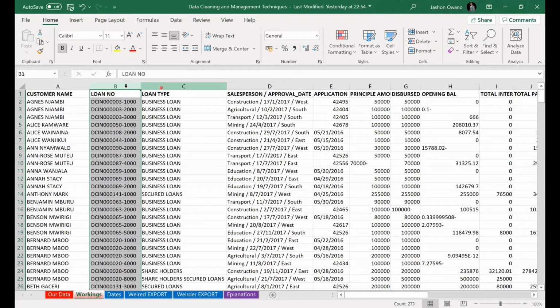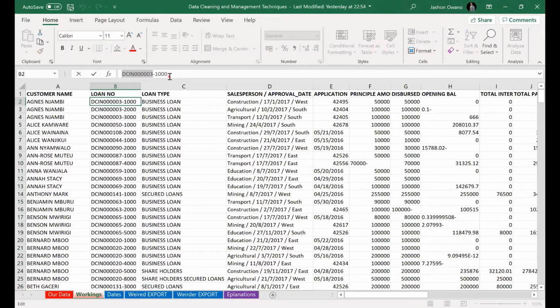Yes, we can use column B as it is, but just to add in a little twist to it, we could have decided to split the first few codes of, let me just select so you see, this bit of the data, the one that has DC all the way to 3, and the one that had the 1000. Because you notice for this first person and Jambi, the same code, but Akona loan 1000, 2000, and 3000. So maybe in our summary at a later date, we might want to check how many times people take loans. Huyu akona loan star 2, mwingine akona 2, mwingine akona 7, that kind of thing.